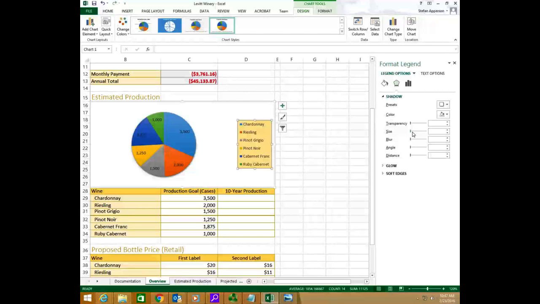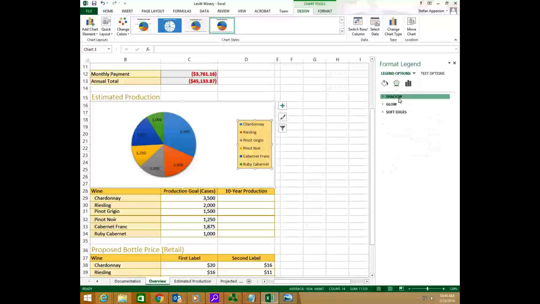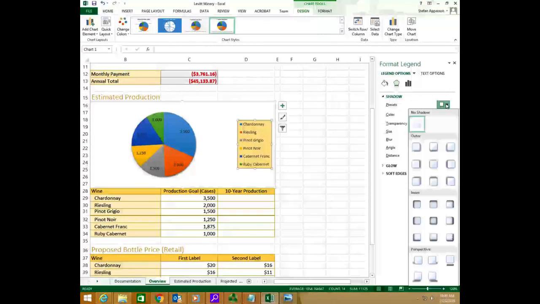What we want to do is apply kind of a drop shadow here. I'm going to choose the style here. It looks like we want to choose, again, the offset diagonal button. The first row, first column. Okay, and that's the one right there. Click on that.